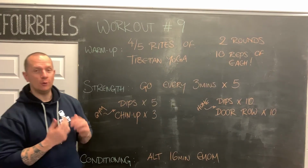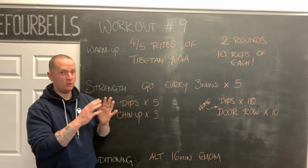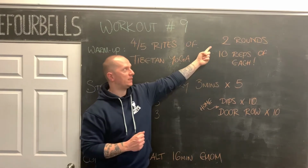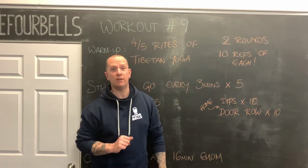Normally, when the 4 out of 5 rites are done, they are normally done with the 4 movements that we choose to do. They're usually done in one longer set. I have the shortest attention span of all time, so I split those 4 movements up into 2 rounds, where I do 10 reps of each per round. So let's talk about those 4 exercises now.